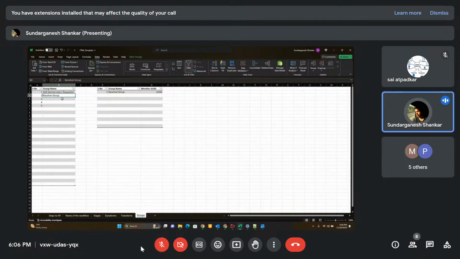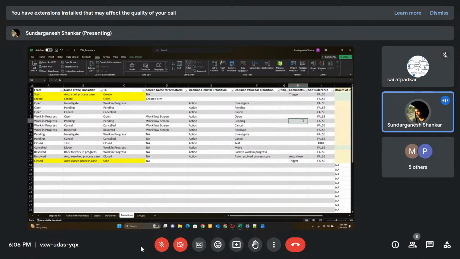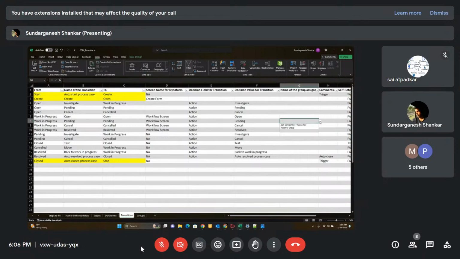This is a group name, right? The list of group names. As I told you, Pooja, 11,000 plus groups are coming in. I am unable to find out which one. We need this template from him. What will happen is, when we are doing this transition, we will get the name of the group assigned here, right? So if you are filling it in here, it will come here. Right now, we are waiting on him to come and join us. We will ask him to give the list of resolver groups and the associated AUIDs. All of this will get populated here, and we can fill that.